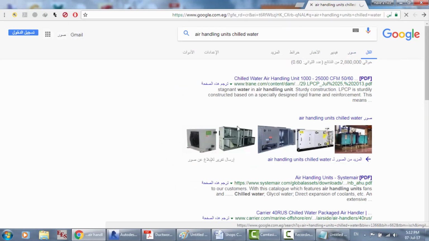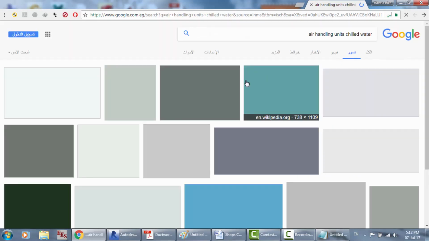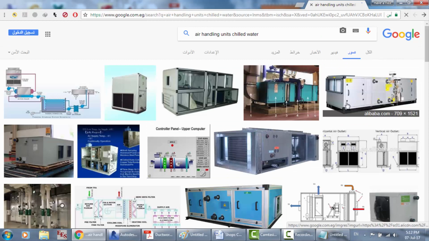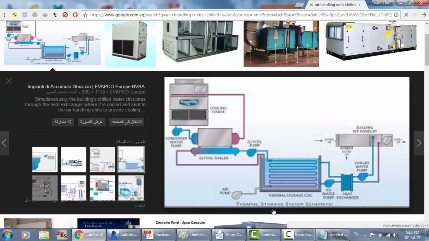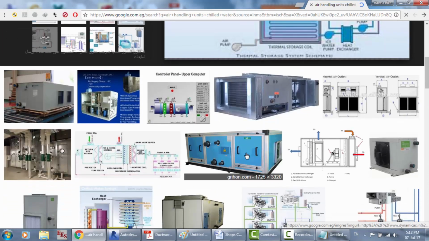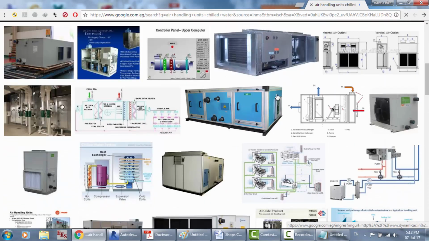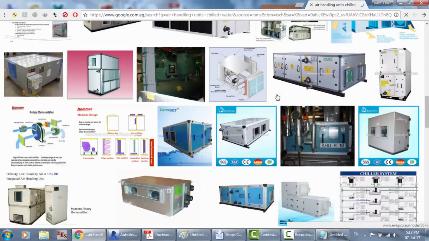We found many catalogs, and they work with the chiller. We're gonna talk about the chiller later. And here is the thermal storage system, and many things that are related to the air handling units and the fans.